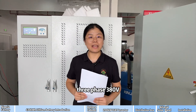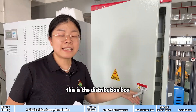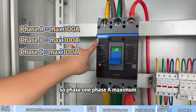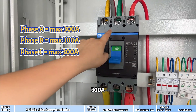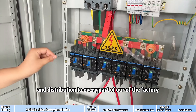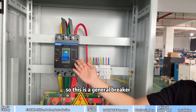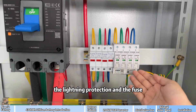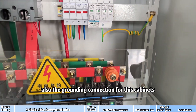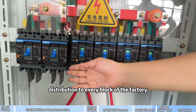Total output is 200kW, 3-phase, 380V. Every phase's maximum output is 300A. This is the distribution box for 3 phases: phase A maximum 300A, phase B 300A, phase C 300A, distributing to every part of the factory. This is a general breaker which also includes lightning protection and a fuse. Here we also see the grounding connection for this cabinet. The distribution box distributes power to every part of the factory, with a neutral line connection and grounding connection.